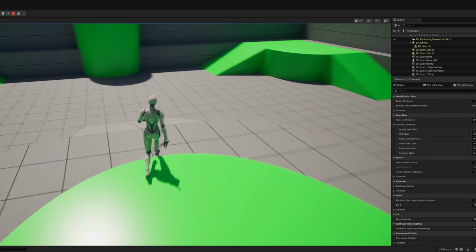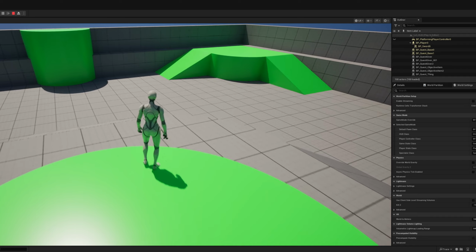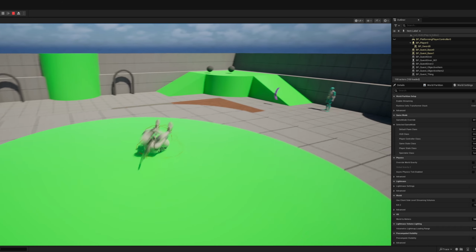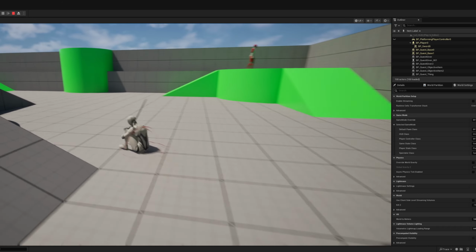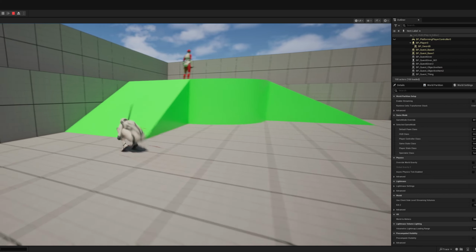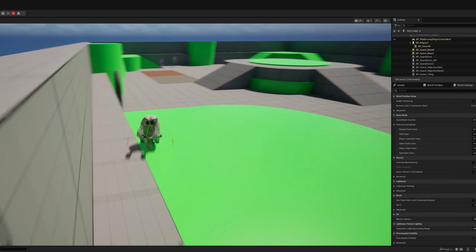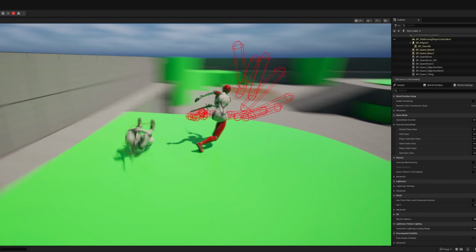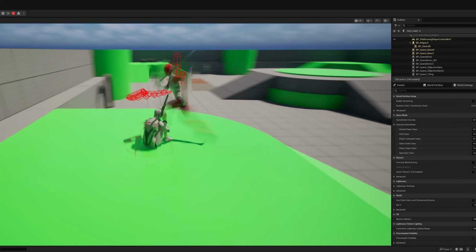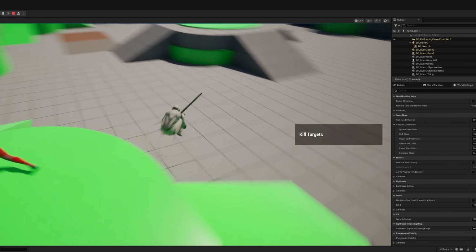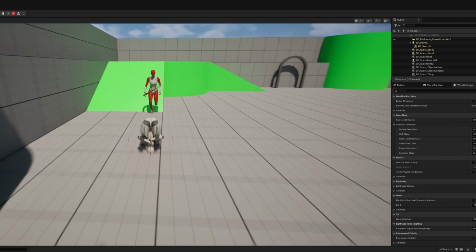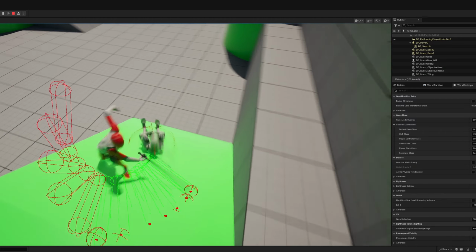The second thing I did was on request from another person, they wanted a rolling attack similar to Mario Odyssey. So I have created this rolling attack over here. Essentially what happens is if we roll into the enemy, we'll deal damage. Every time we hit them, they take damage, and then eventually they'll die.